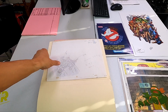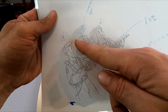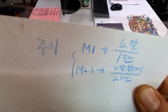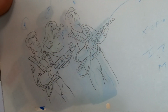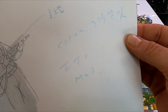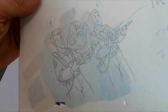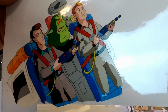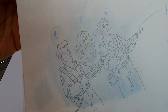Oh, a Ghostbusters one. Check this one out, guys. So this is another one where you can see that it was just a drawing. And what's interesting is they have math equations on here and things. I don't know if this was just a random piece of paper sitting on a table that someone pulled out when they had an idea and said, hey, let me draw this out real quick, and it was the closest piece of paper they could find. So they drew it on here. And then it turns into, how freaking cool is that? If you're a Ghostbusters guy, I mean, come on.